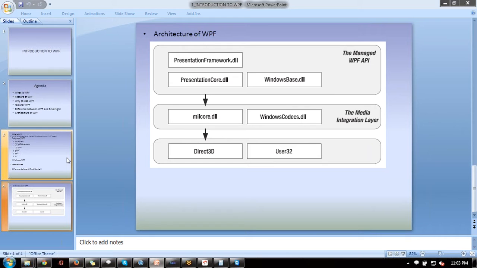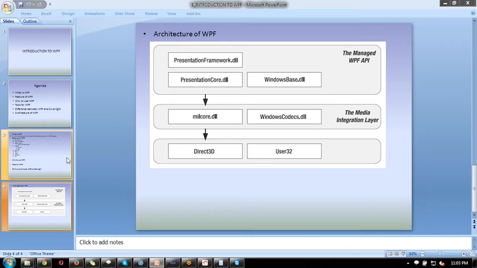This is the media integration layer which we are going to call. Suppose you are playing videos or sound files, those things are going to interact with this, and these DLLs also reside on Direct 3D and User 32.